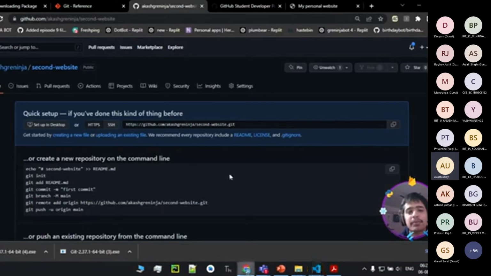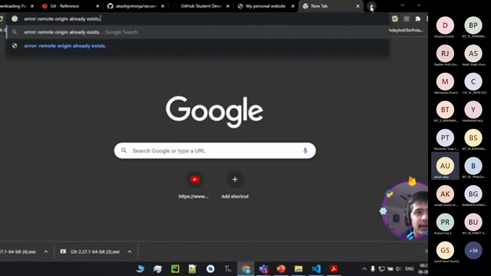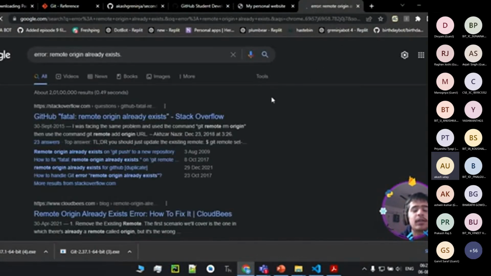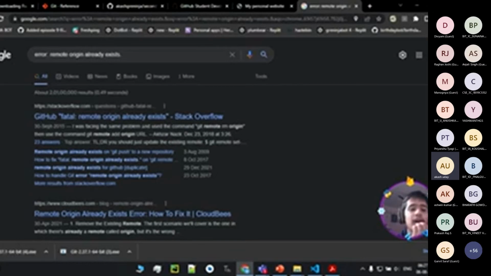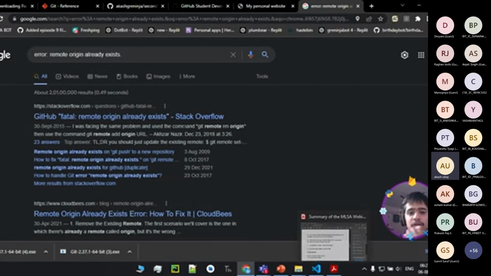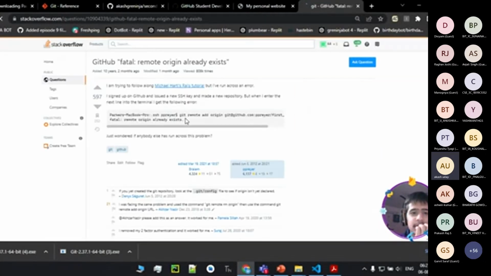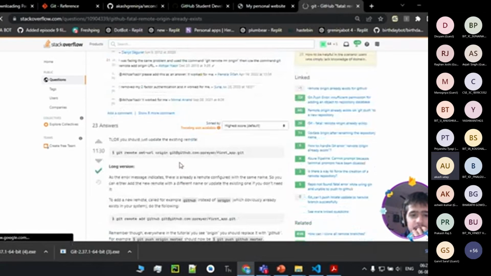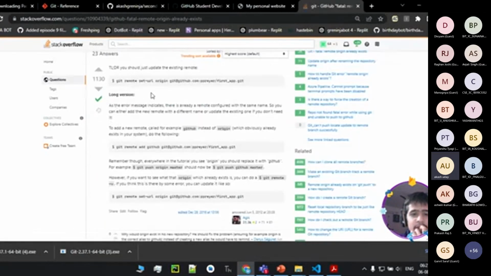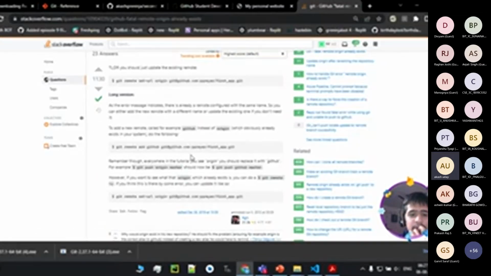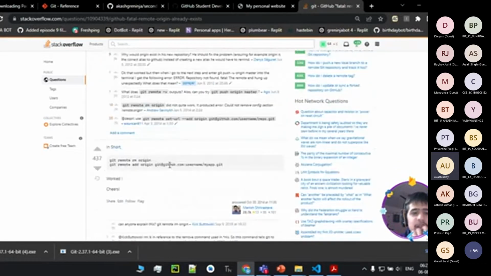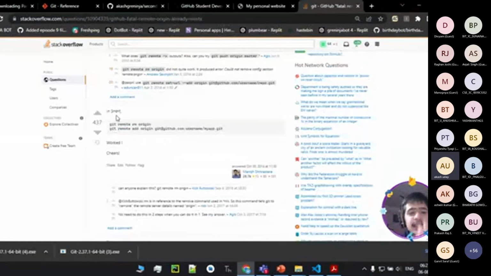Go to Google. Enter the error here. Generally, guys, as soon as you come to Google, refer to websites like Stack Overflow, W3Schools, or something like that. Let me just visit the website. Let's go down. There are some answers over here, like update the existing route. Just search for the simple answer. See, an example for this here. What this user is telling me is to first remove the origin.